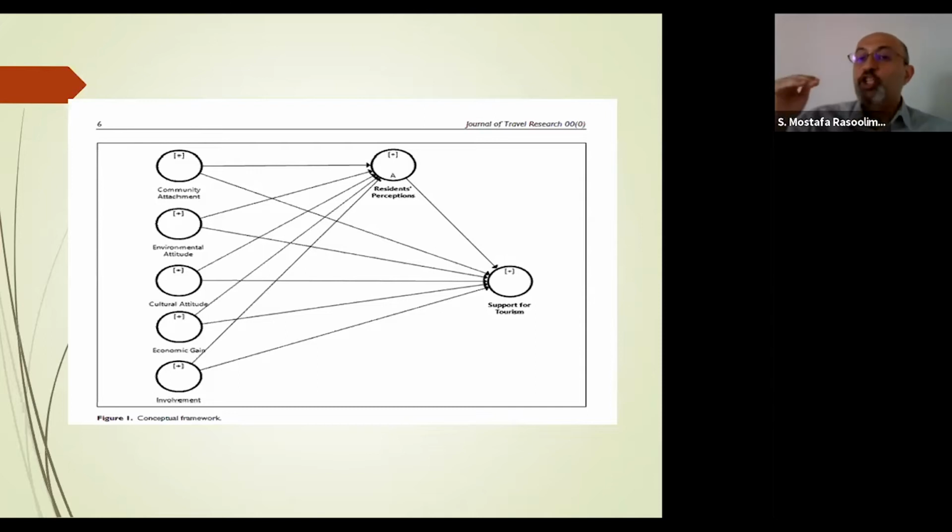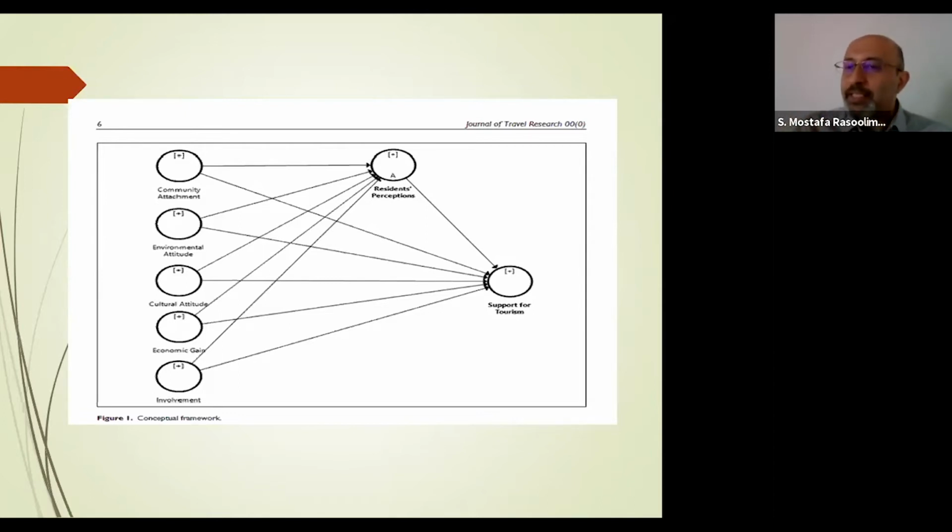First, you have to justify the relationship or effect of IV on DV based on literature and based on theory. What's the logic for this one? When you say resident perception mediates the relationship, it means you say community attachment has an indirect effect on support. So when you say indirect effect on support, there is a meaning hidden in this statement.